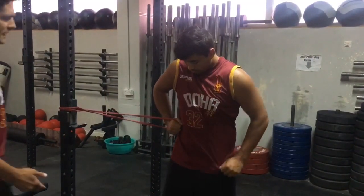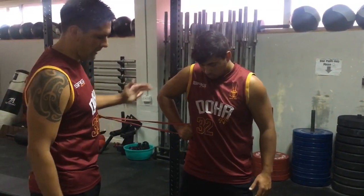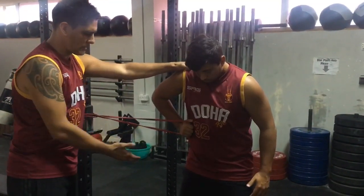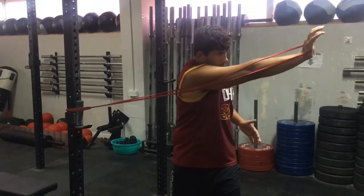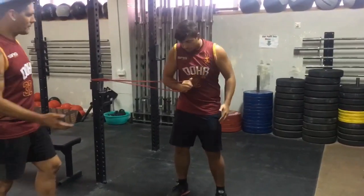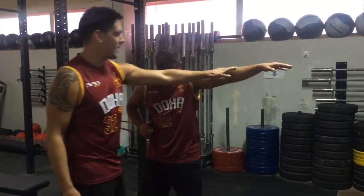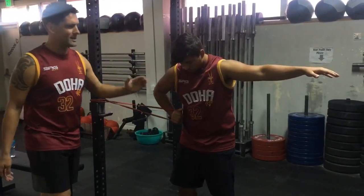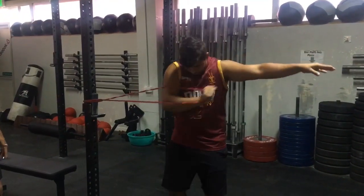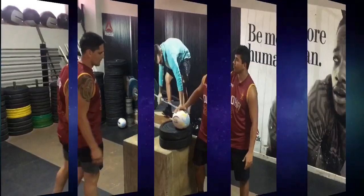Adam is going to give us a few examples. We really want full extension in these triceps firing. Try and engage your core a bit more, bring your chest over a little bit, engage your core, solid base, push through. Now to simulate more like real rugby, let's get our target arm up. This target arm gives our power arm a place to meet and creates accuracy. Good shoulder and chest rotation.